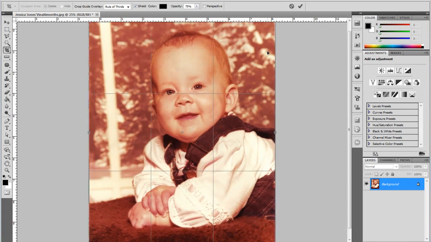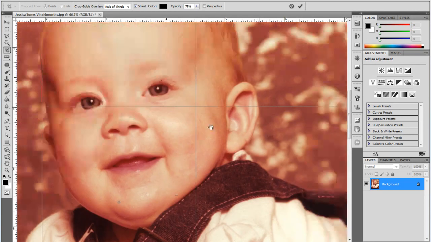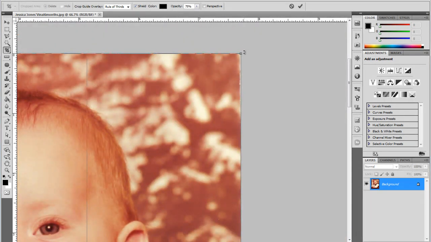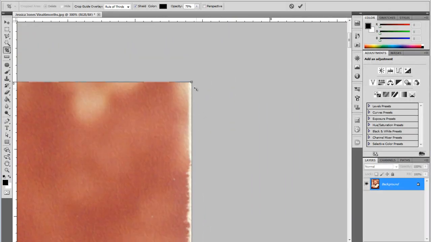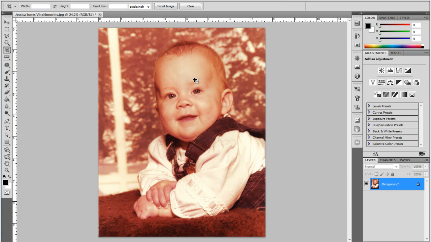So again, I'm just hitting Control plus, and then just actually zooming in a little bit more, because I just want to get rid of what I have to. I don't want to sacrifice anything that I don't need to sacrifice. So there we go. Now if I perform any sort of automatic color correction, it's not going to take the border, the frame of the photograph, into consideration, which of course we don't want it to do. That's not part of our photograph. That's going to skew the information.